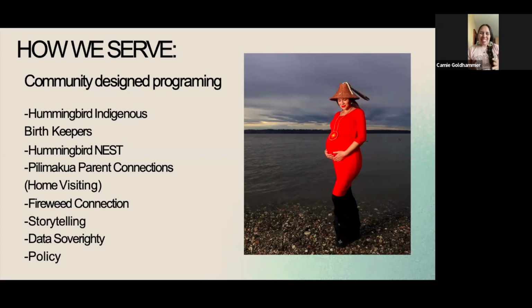And then last but not least is our nest, and then I will pass it on to the next person. But the nest is our guaranteed basic income program. You know, all of our programming at Hummingbird is really, really important. But in the end, we really couldn't solve the systemic issues of poverty, right? Like, we could do our best.